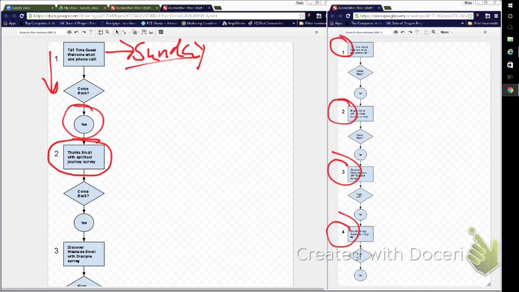I'm calling this a spiritual journey survey. Here's the important thing about surveys. Anytime we ask for a piece of information from somebody, we have to do something with that information. We can't just gather information for the sake of gathering information. So what are we going to do with this information that we get from them? It's going to be a quick survey, probably only 4 questions, and it's a survey that we could use to place them into a category: are you exploring, are you beginning, are you growing, or are you expanding?